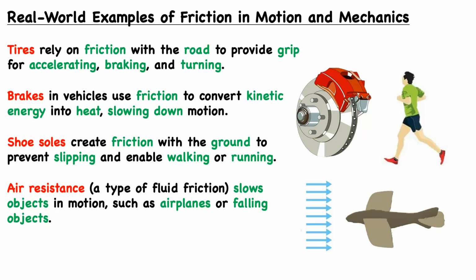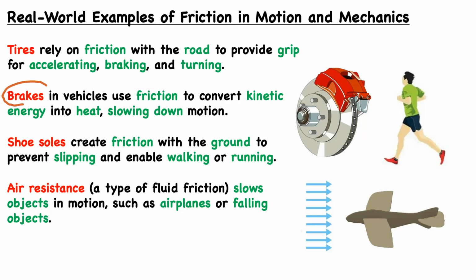So we've already said that friction is essential in many applications and scenarios for both better and for worse. So let's talk about this in a bit more detail and take a look at a few more real-world examples. We've already talked about how tires can degrade from excessive friction, but they also rely on friction because they use friction with the road to provide grip for accelerating, braking, and turning. So again, friction isn't always this bad source that's looking to reduce energy efficiency and degrade components. It's actually essential for many applications in many different scenarios.